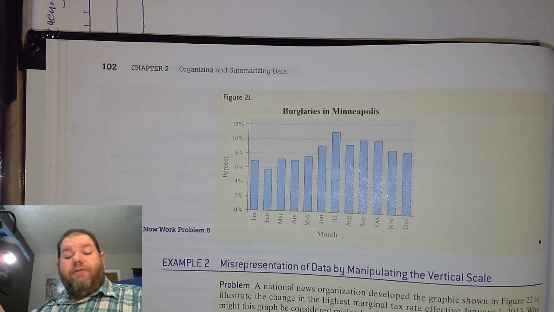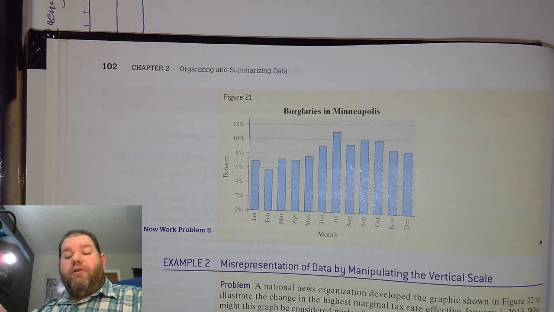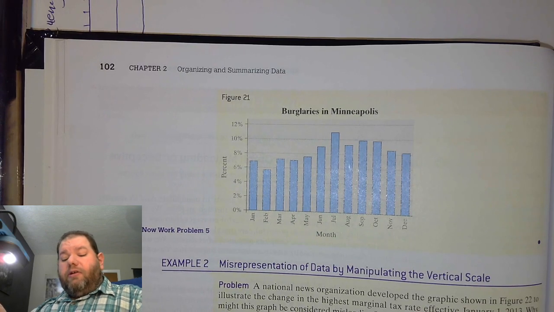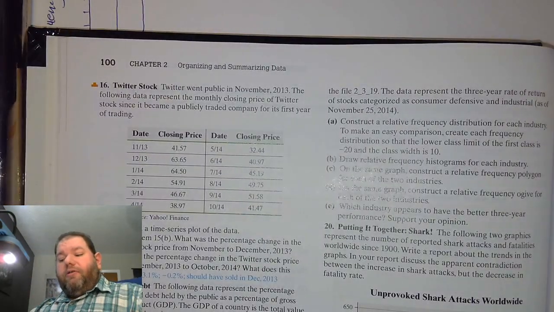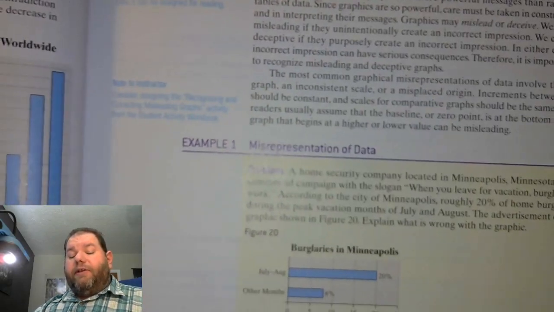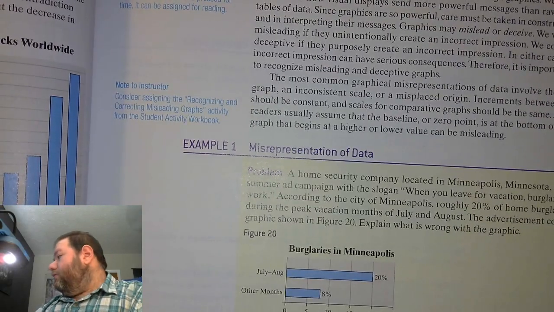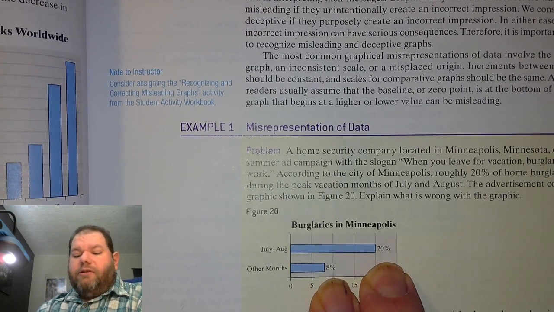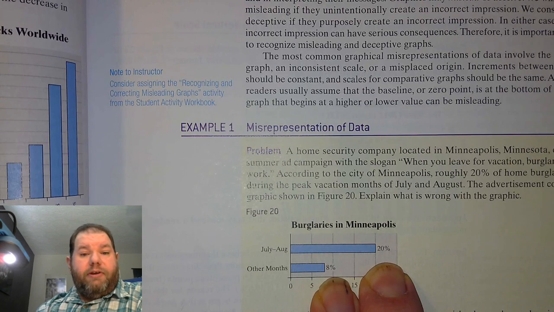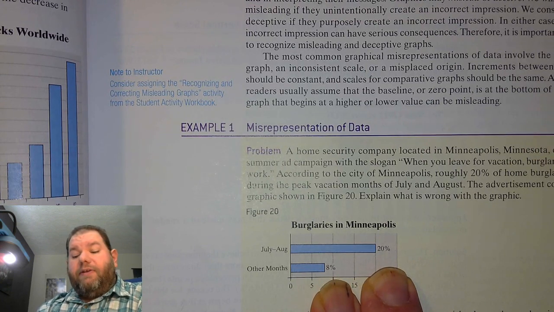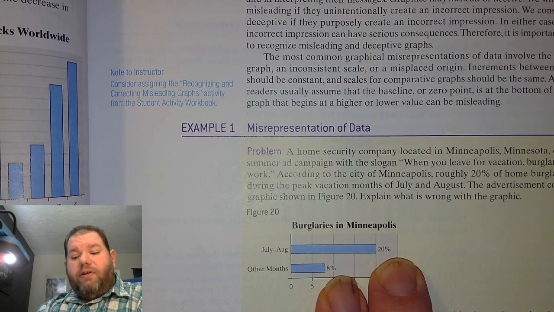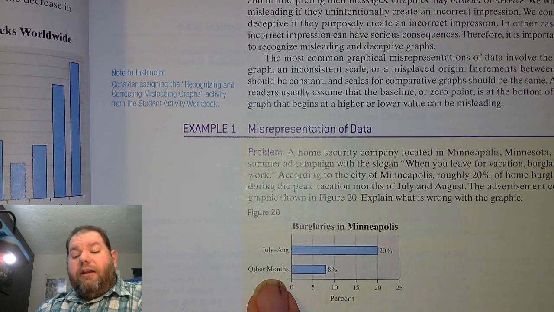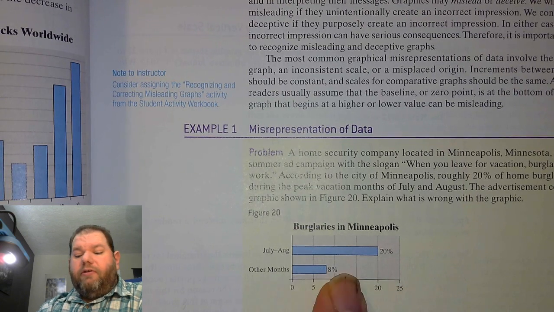That's why it's important to have context for our data. That's why it's important to recognize that all the data they give us should add up to 100%. Looking at this last graph, it only adds up to 28%. If we just think of those as two categories, well, that's 28. That means something's happened here where they're misleading us, because we should have 100%. In reality, they've added 2 months together and averaged the other 10 months.